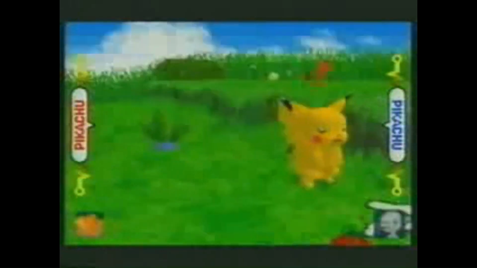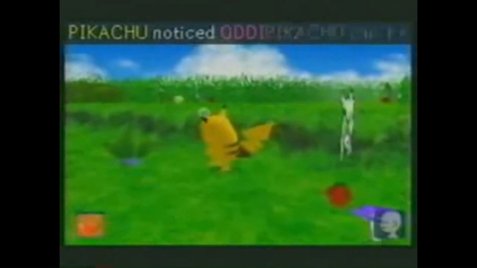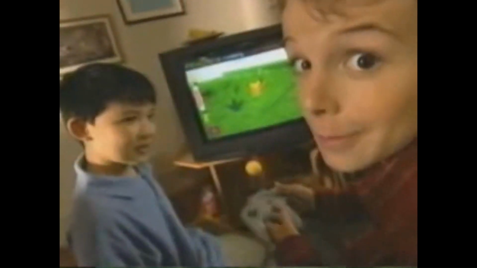The more you talk to Pikachu, the better friends you get to be. Pikachu, oddish. See? Pikachu trusts me. That's because Professor Oak's always there to help. Sometimes friends are good to have. Of course, that totally depends on the friend. Dude, what's this? It's Hey You, Pikachu. Dude, can I play? Now I'm everybody's best friend.